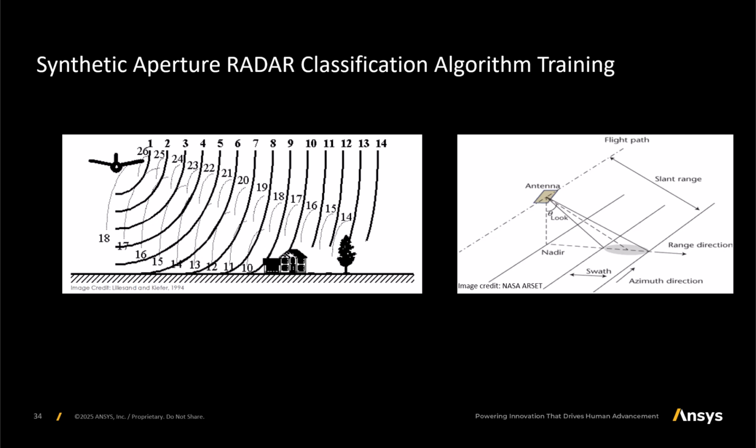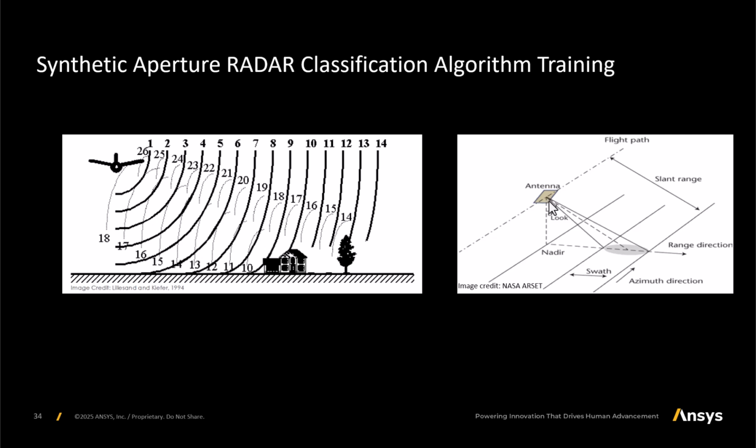It's a method to create an image of some particular target, where the radar can be equipped on an aircraft, drone, or satellite kind of object which will be moving, and the targets are assumed to be stationary, or they can be moving also. What you will see is an aircraft which is trying to send a signal, and depending on the material property, the signal will be reflected back to the radar.